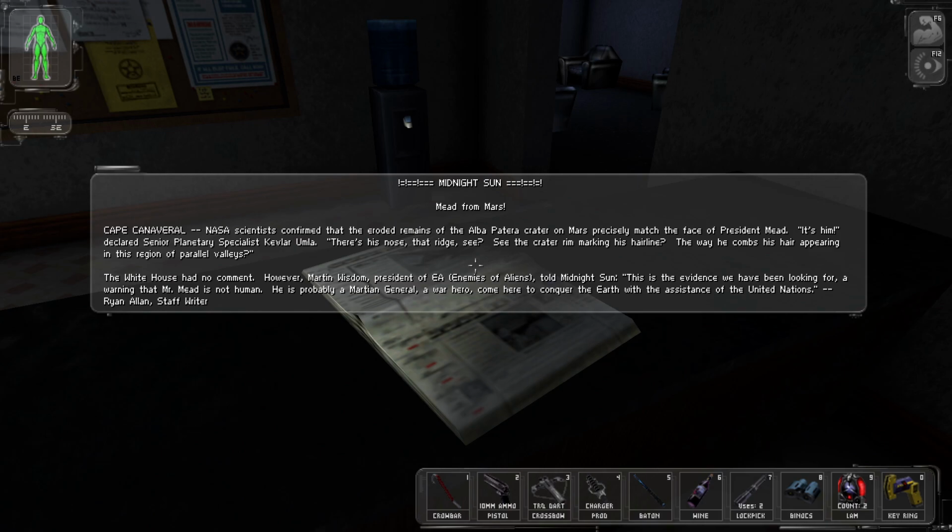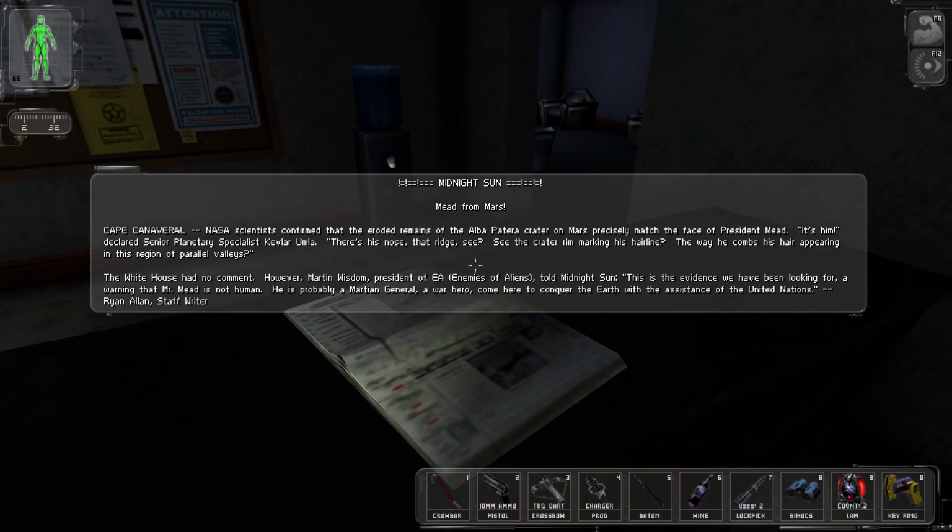Got it. It's him, declared senior planetary specialist Kevlar Umla. There's his nose, that ridge, see? See the crater rim marking his hairline? The way he combs his hair appearing in this region of parallel valleys? The White House has no comment. However, Martin Wisdom, president of EA, Enemies of Aliens, told the Midnight Sun, "This is the evidence that we've been looking for, a warning that Mr. Meade is not human. He's probably a Martian general, a war hero, come to conquer the Earth with the assistance of the United Nations." Ryan Allen, staff writer.